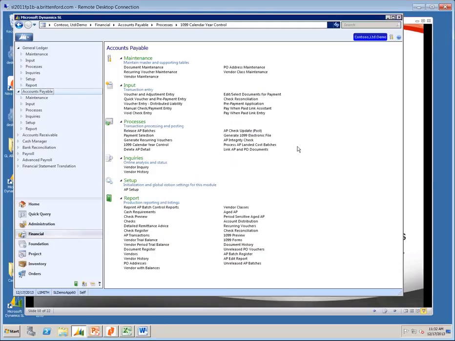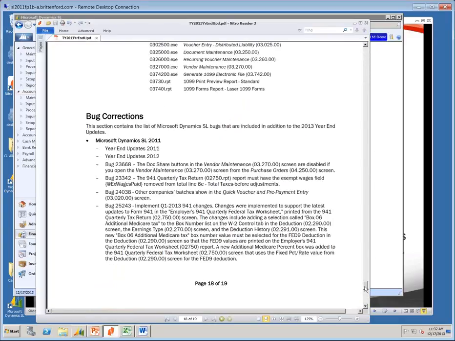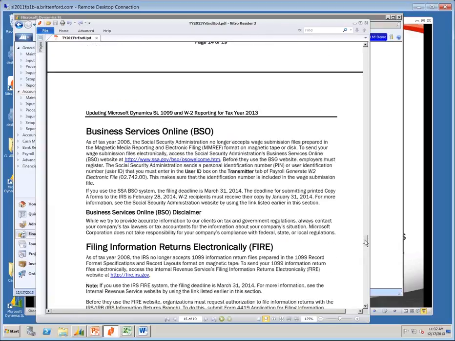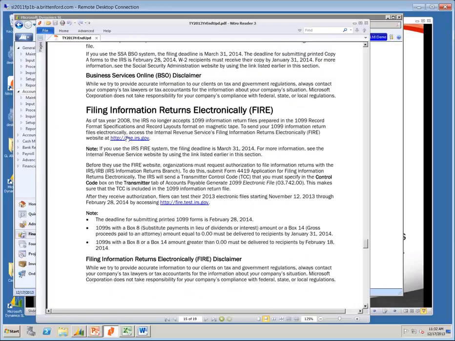I'm going to close that. Okay, now electronic filing. The biggest thing about electronic filing is don't decide to do this late. The IRS wants you to go into their FIRE system, which I'm looking for here, for filing, and you need to set up an account so that you're actually allowed to file with them. It says filers can test their electronic filing after November the 12th, which means anytime you want to. If you go to here, you just have to request your ID.